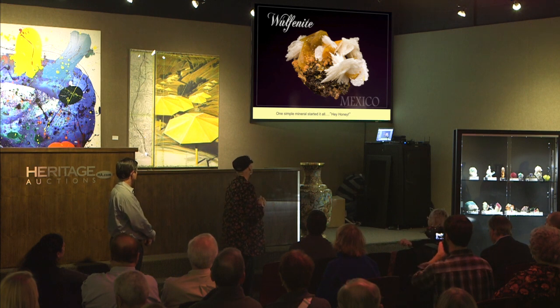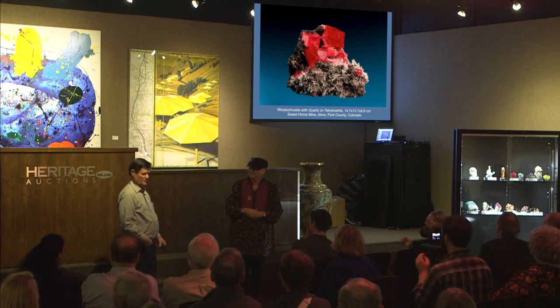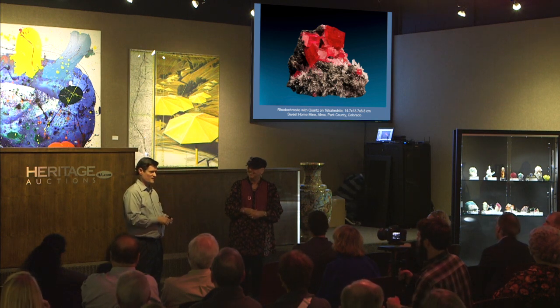Jim was smitten with whatever's on the next slide. Yeah, as she mentioned, I was trying to take her to see the Alma Queen, which is a really fabulous, maybe the finest rhodochrosite site in the world. It happens to be in the Houston Museum here in the state. We were going there because we had just bought our first rhodochrosite in a retail store in Breckenridge, Colorado. And she looked at me and said something to the effect of, we paid how much money for a rock?